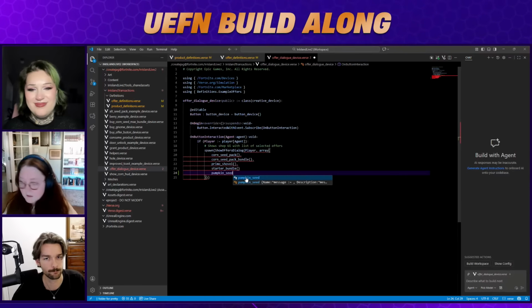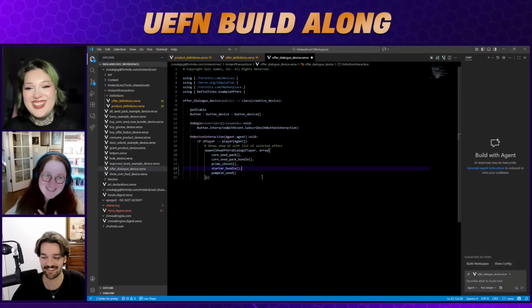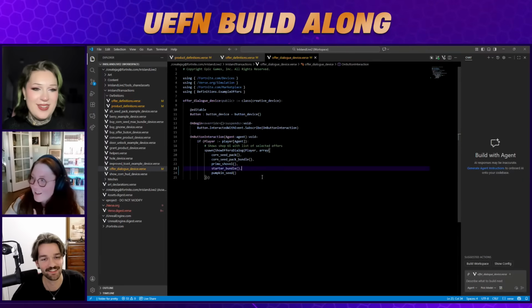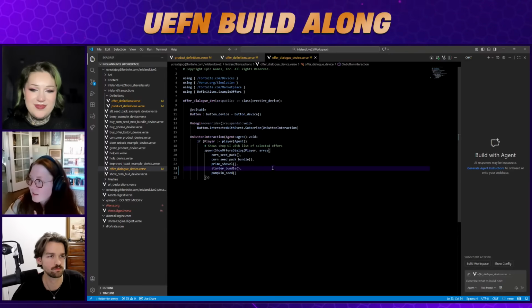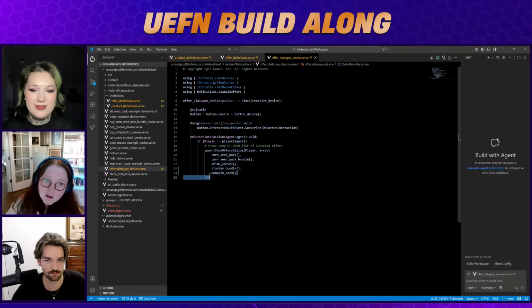Pumpkin seed. Oh, I needed to add a comma. I was like, it's all red. What did I do? Always those commas. I'm telling you, I didn't add a comma. All right. Now I'm not 100% sure that this is going to work the way I want it to, but I think so. Because this is going to show a full UI of all of the selected offers, and I've told it to select that new offer we just wrote.